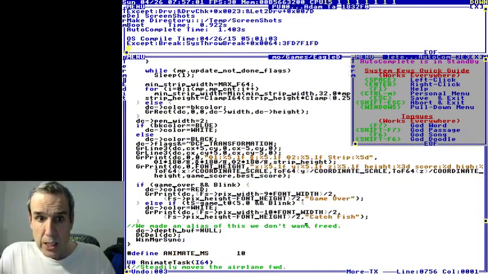So the bootstrap processor is core 0, and this is the master. What it does is it tells the slave tasks to draw the screen. We draw on a memory image, and then the update copies the image onto the screen. And this is in charge of telling the multi-core tasks to start and stop, where I think it calls this over and over.